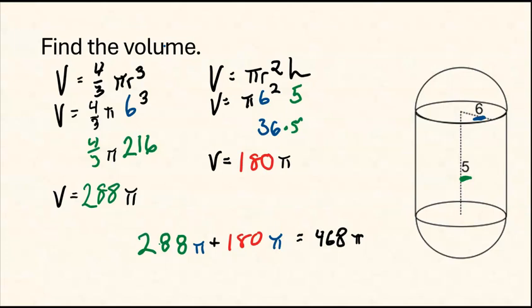Once again, not to keep repeating myself, but this problem becomes a whole lot more difficult if I choose to make pi 3.14. Not only that, but going back to it, we don't know what this capsule is used for, and we don't know the level of precision we need. So the simplest solution is to give the answer in the most precise format. Alright, let's go to the last example.